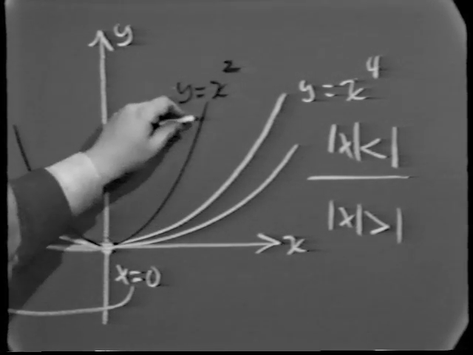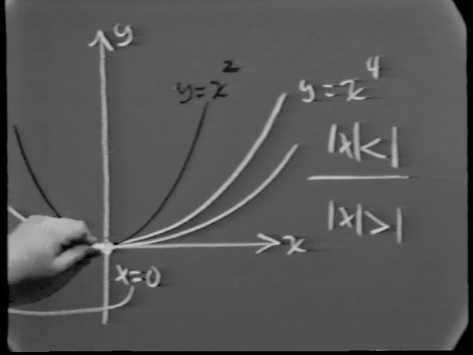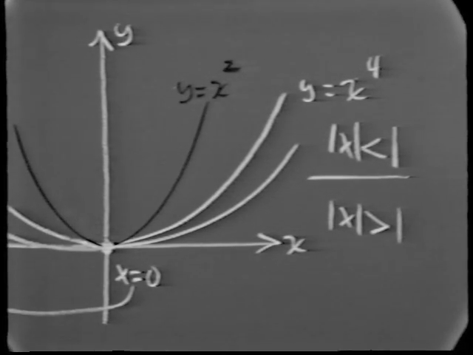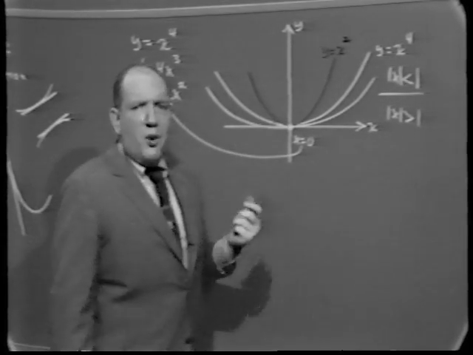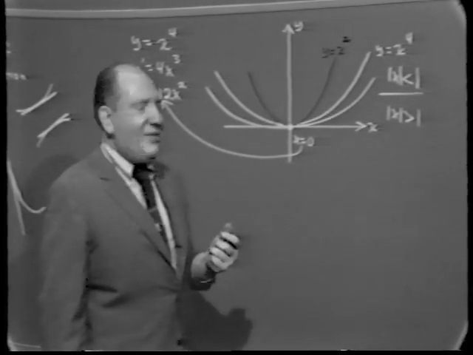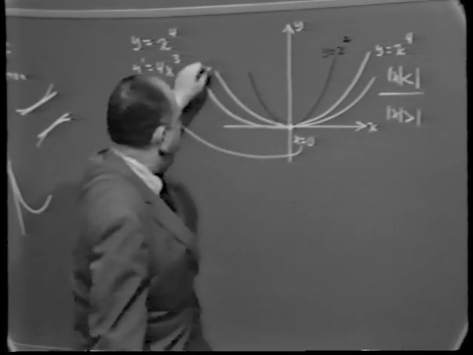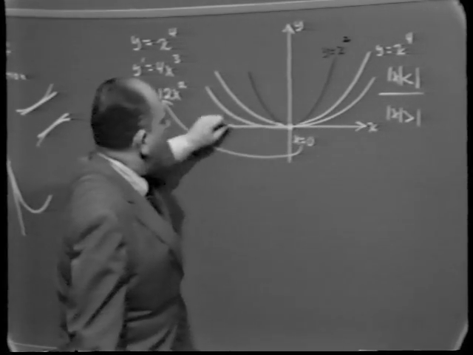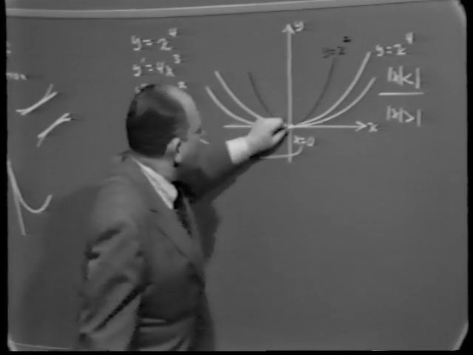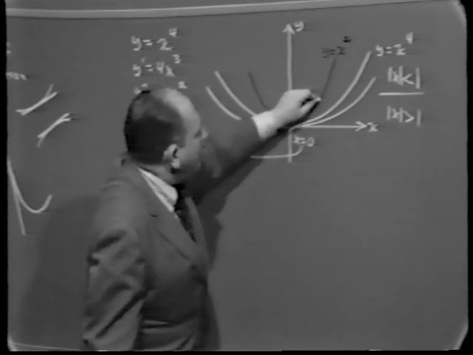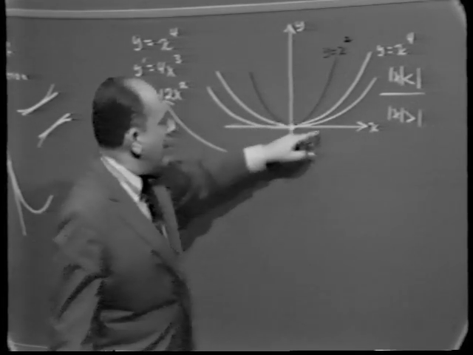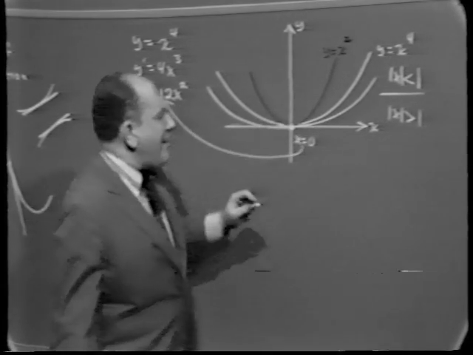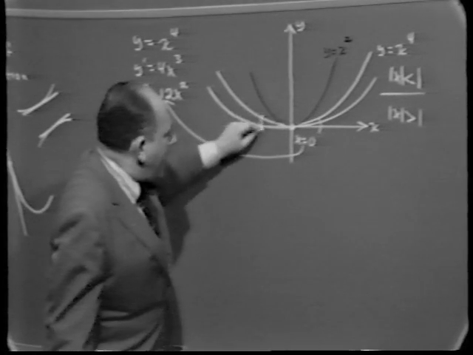the exponent, in other words, how many derivatives are 0, gives you a way of getting into a problem that will become very, very crucial as this course continues. And it's the idea of, can one curve be more tangent to a line than another curve? You see, all of these curves are tangent to the line, the x-axis, y equals 0, at x equals 0. How do we distinguish between these curves?